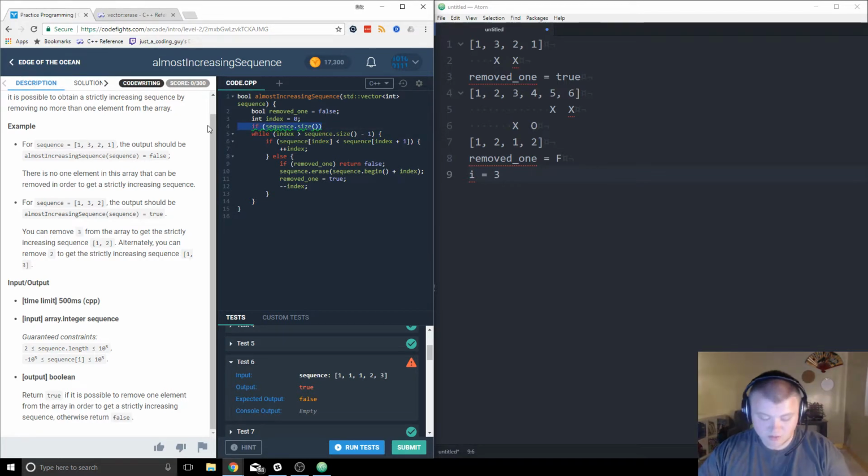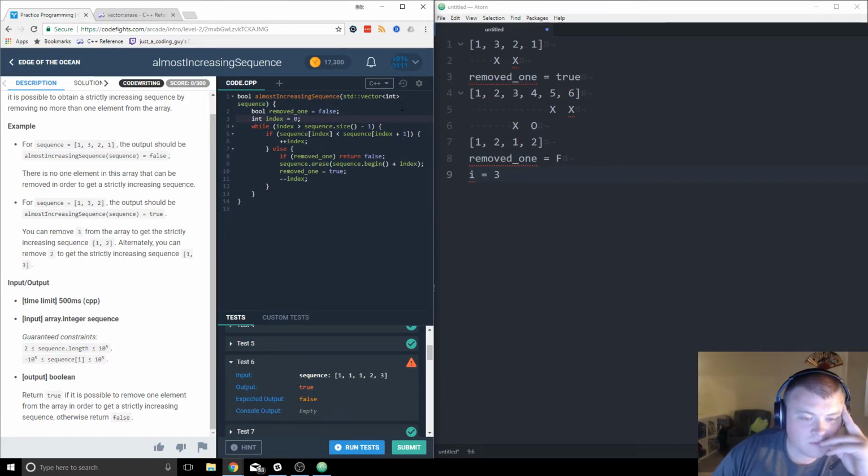We know the length is at least 2. Index equals sequence dot size minus 1.